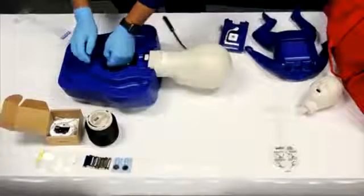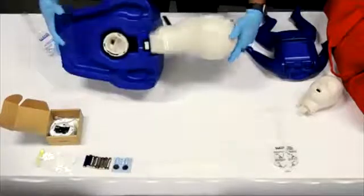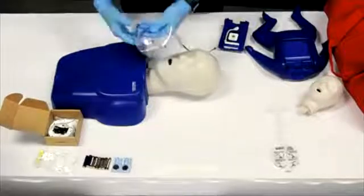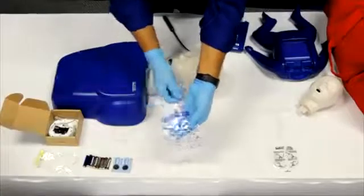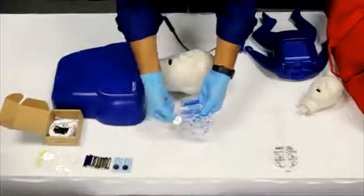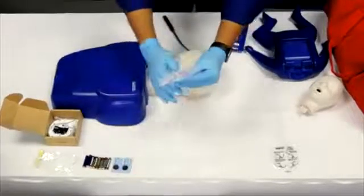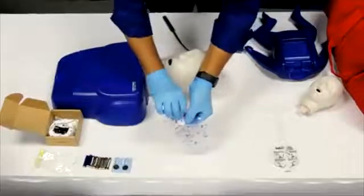Once that's done, we'll show you how to modify the lung bag for practice. This step is necessary to capture ventilation and feedback for adult mannequins and infant mannequins. Using the included hole punch, punch a hole in the upper right or left corner region of the bag. As you can see, we already have a hole in the bag. Breath modules are included. Breath module A, with a raised front, adheres to the front side of the punched hole. Then, breath module B, a flat circular sticker, adheres to the back side of the punched hole.